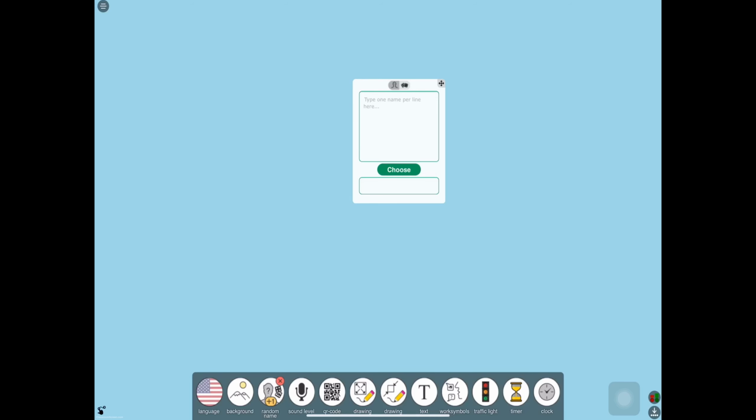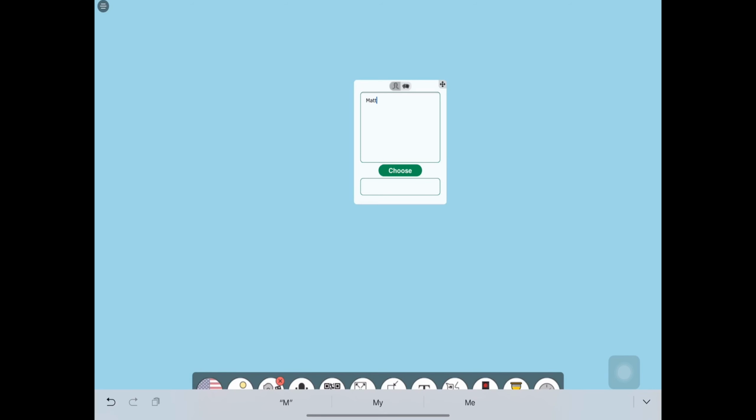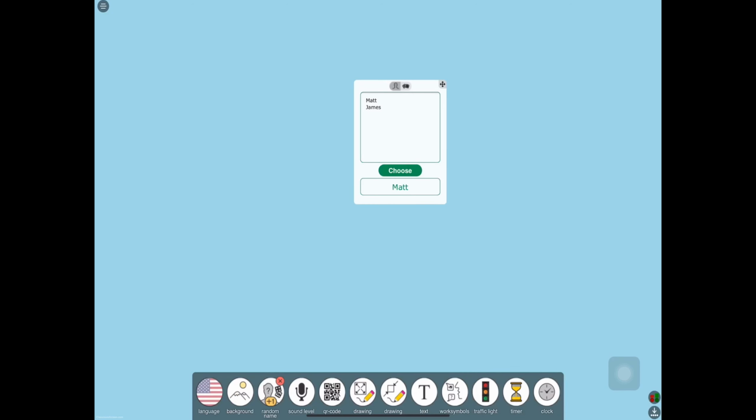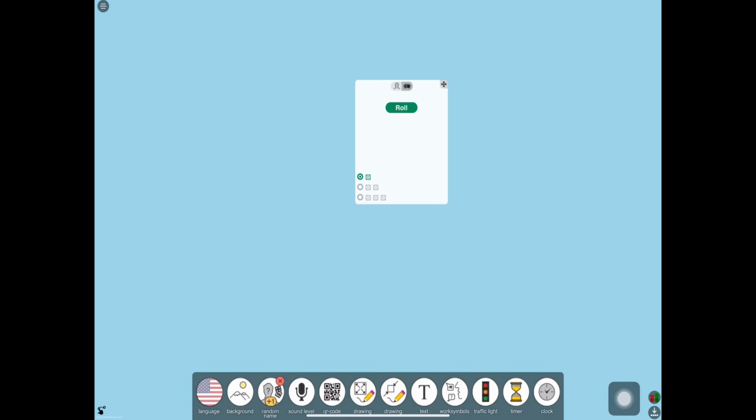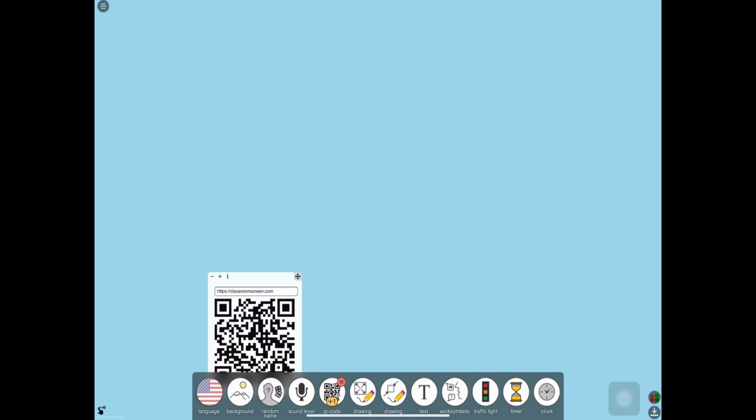So the next tool is the random name tool, where you can type in one name per line, and then you can choose names at random. It's pretty straightforward. But the tool is especially powerful if you use that toggle up near the top where you can choose between name and the dice selection, and you can choose any number of 1, 2, or 3 dice, and you can use this to have students try their luck at maybe answering question stems, maybe it's determining presentation order, maybe it's using this to create groups, or the possibilities are endless, and you can apply this to just about anything that you would with a normal set of dice, except there's the advantage of it being showcased to everyone.